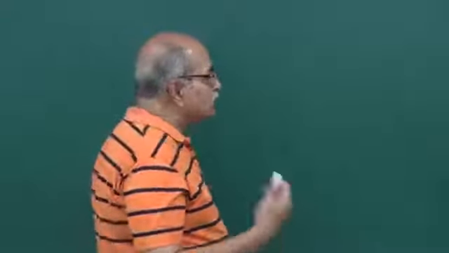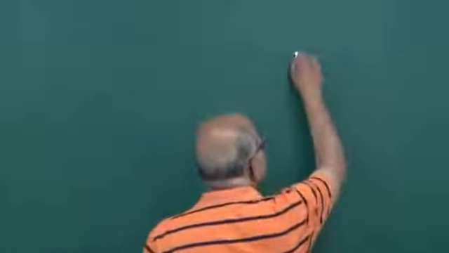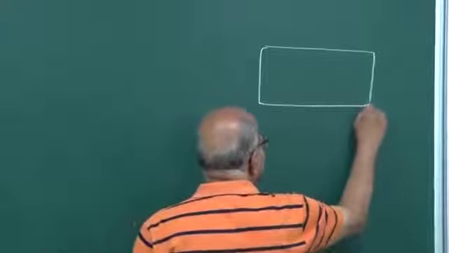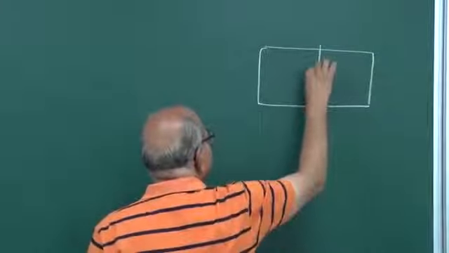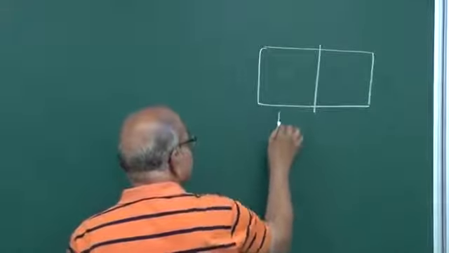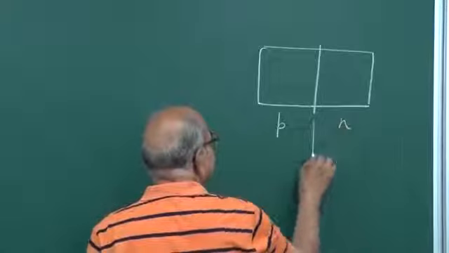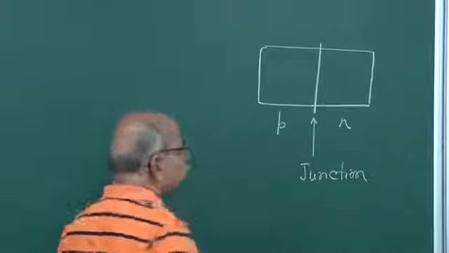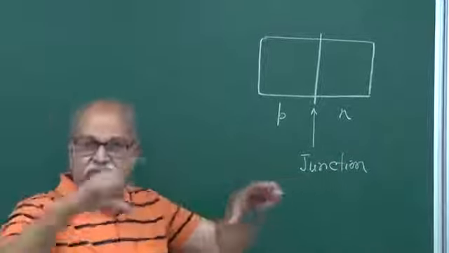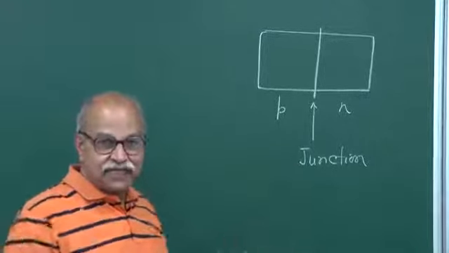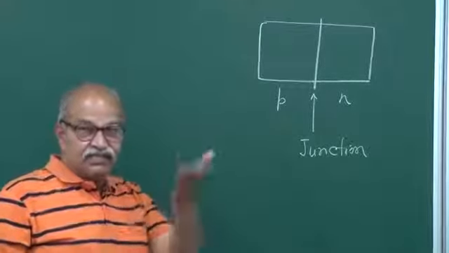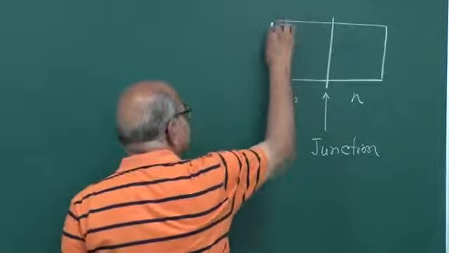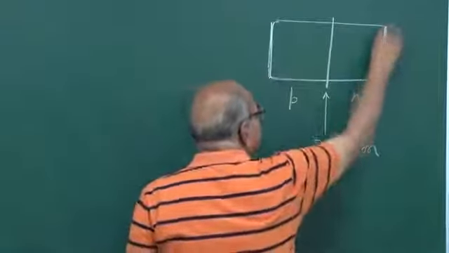Then we talked about several physical phenomena. If you have this PN junction, schematically we represent it in this fashion. Put a line here, and this is, let's say, the P side, and this is, let's say, the N side, and this is that junction. What we show in the diagram is some small portion of that PN junction, which is actually that semiconductor wafer in which you diffuse things. These are the metallic contacts, from here you connect to the external world.